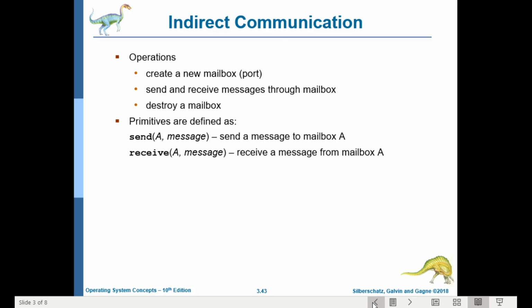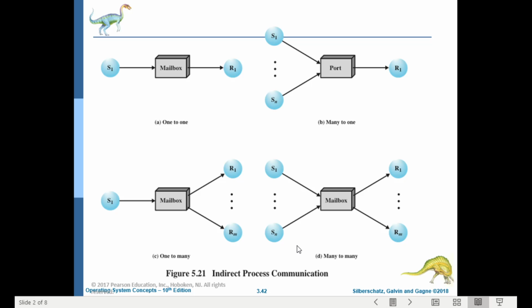This is the relationship for indirect communication. We may have a one-to-one relationship, or a many-to-one relationship. For a many-to-one relationship, we refer to the mailbox as a port. For example, we can have several clients who send requests to one server.